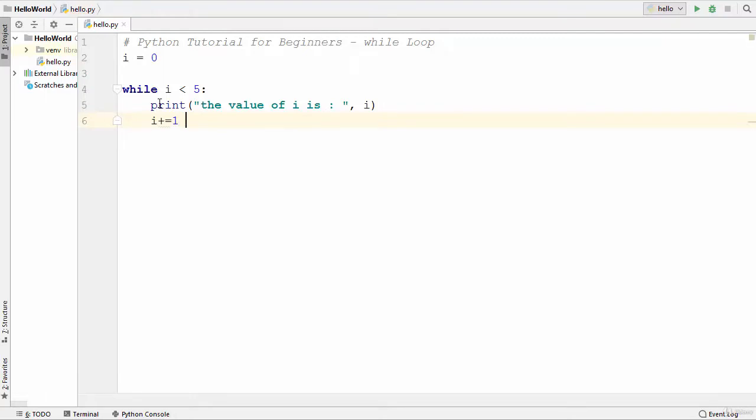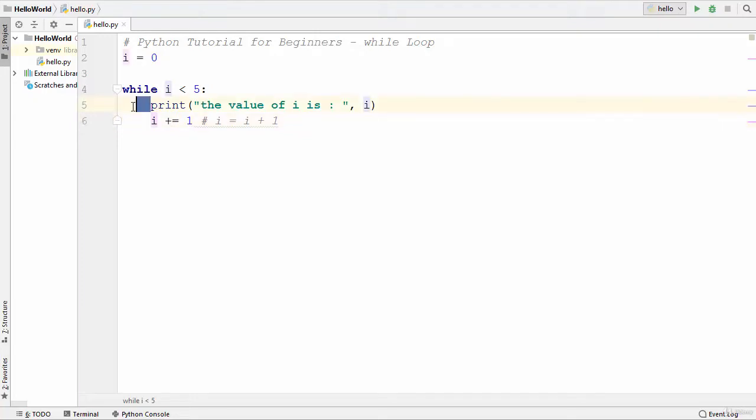This essentially means that we want to add 1 whenever this code is executed. Also, we can say that we want to perform the operation i = i + 1. So this statement is similar to this statement. Let me provide some spaces here.